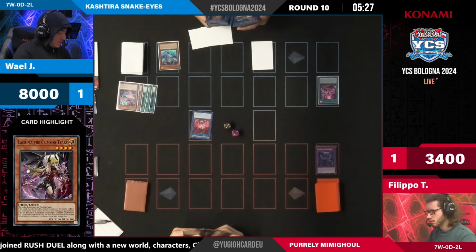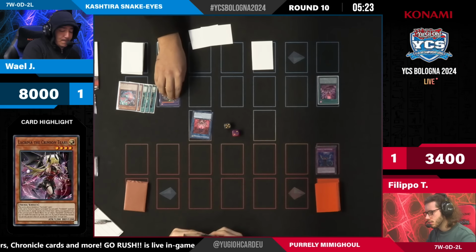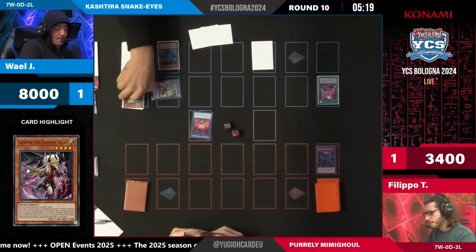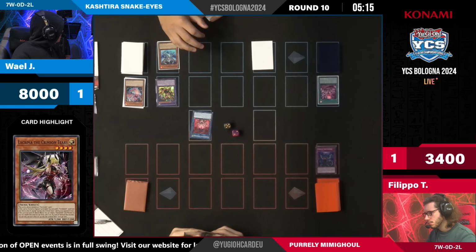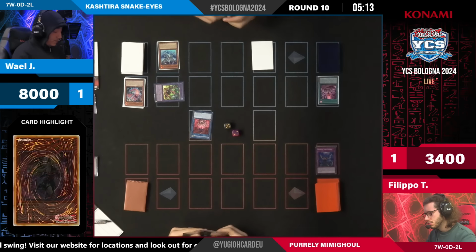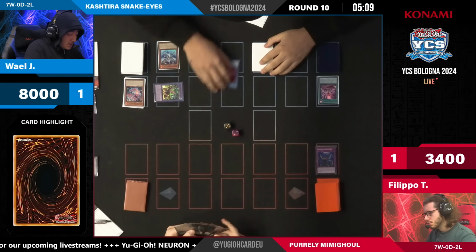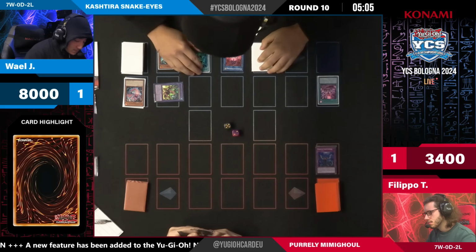But let's see, we are going into Fiendsmith Sequence. Now using the fusion summoning effect and bring back out Desiree. Imagine having Shifter active here. Yeah, we can only imagine. I think there is Cross-Out Designator. So Cross-Out Designator would have always been a way to answer that, because I did not see the Shifter itself in the hand of Wael, and he saw a Shifter in game one.